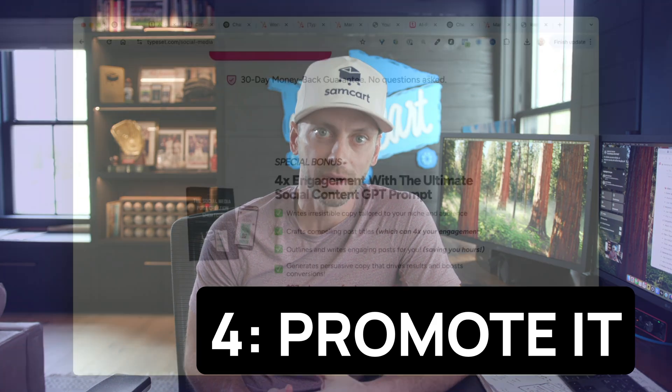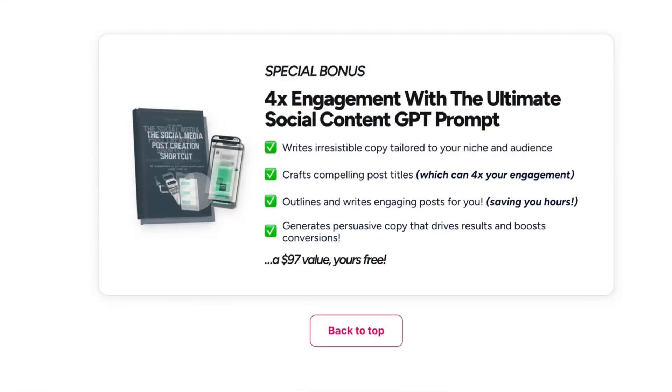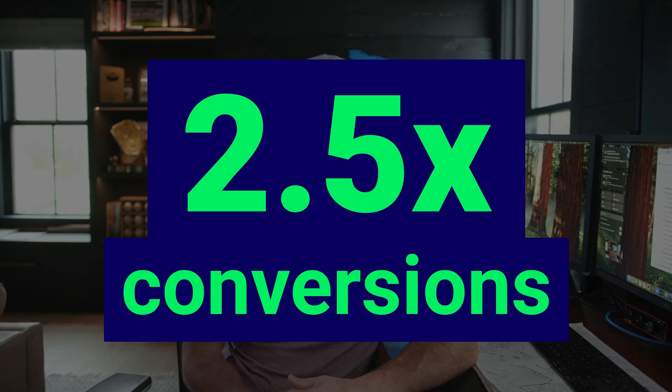The last step is where the magic comes in. Now that I have this custom bot to give away for free for anyone who signs up, I make sure everyone knows it by adding a simple section on my landing page that shows people they actually get it. I include a quick image that represents the bot, use ChatGPT to summarize what the bot does and why people would want it, plus a couple of bullet points explaining what it does and, more importantly, the benefit they'll actually get by using it. It's this little section on our landing page that increased the conversion rate by over 30%, and combined with twice as many people now seeing value in Typeset, our sales have gone up by two and a half X.